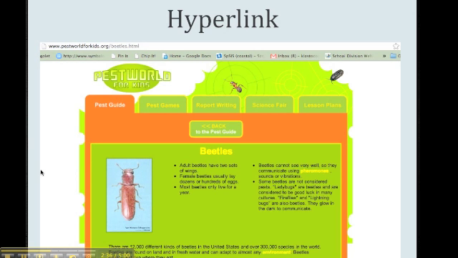Now here's a site I found about beetles, and it displays hyperlinks. These hyperlinks are the highlighted words in the text, and when I scroll over them, I might see a hand or an arrow. This will send me to other sites or to the definition of these words. This is similar to the bold words in our print text, but I get more when I'm on the internet and on websites because they can tell me more about these bold words.